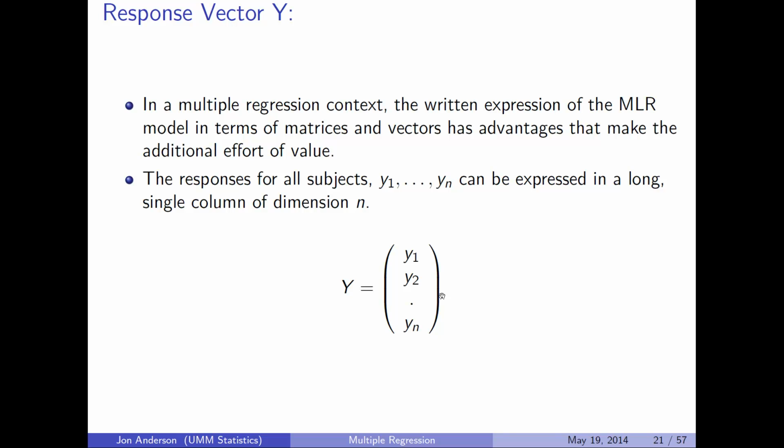So I want you to think about all of the response values for our response variable. Remember, in the little example we were using, it's the fuel consumption per capita, or per person, in each state. So we will have Y1, the fuel consumption for the first state, say Alabama, and the last state's fuel consumption is Yn. And we can represent all of those observed response values in a big, long ordered list called a vector, and we'll call all of those y values an uppercase Y for the entire collection.